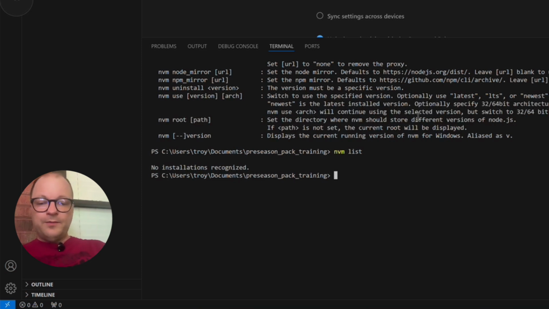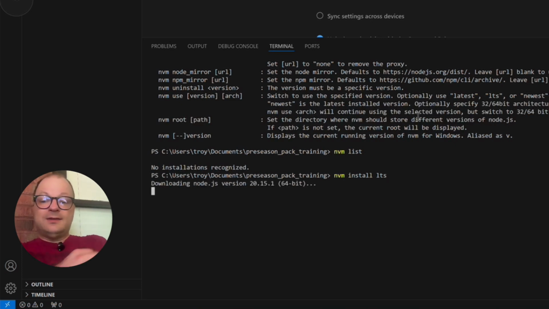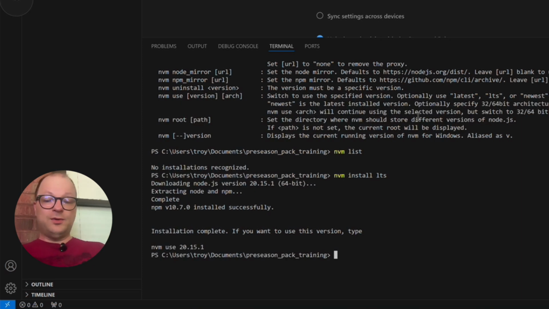So what I'm going to do is do NVM install LTS, which is the long-term support version of Node. And long-term support means it's kind of the standard supported version right now. We can install a beta version. We can install the absolute latest, but LTS is the safe version to install. So we're going to go ahead and do that and watch how quickly this works. You see how it's downloading. We're not going to a website. We're not running through a setup wizard. It's doing all of this for us super fast. So if we want to install version 22, we can type in NVM install v22 and it would install that.